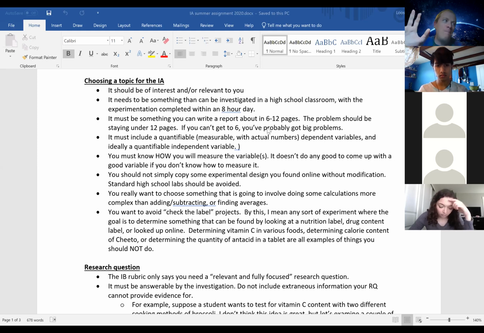And people sometimes try to come up with ideas where it's not, but ideally they both are. You've got to know how to measure things. Like if you come up with an idea and you say, I want to test the effect of this thing on some other thing, but you have absolutely no idea how you would measure that outcome, then that's no good at all. You've got to be able to measure the things that you're thinking about measuring.